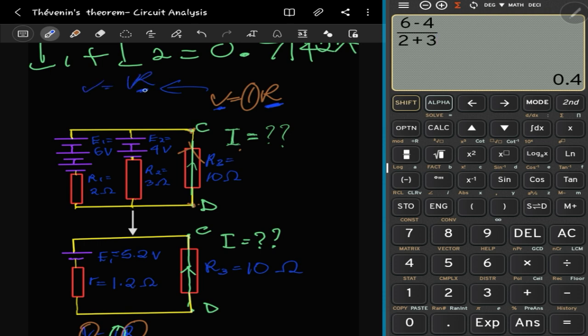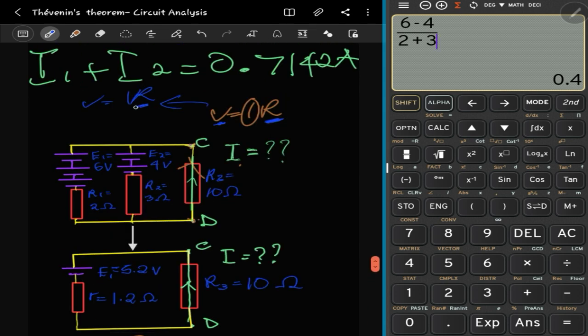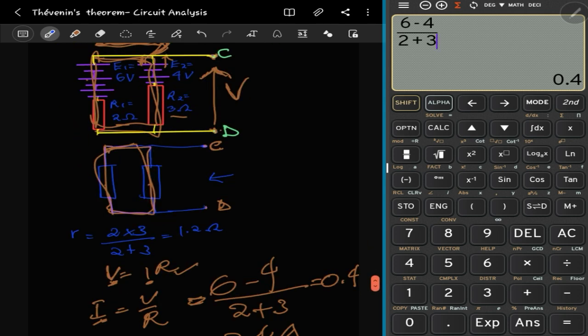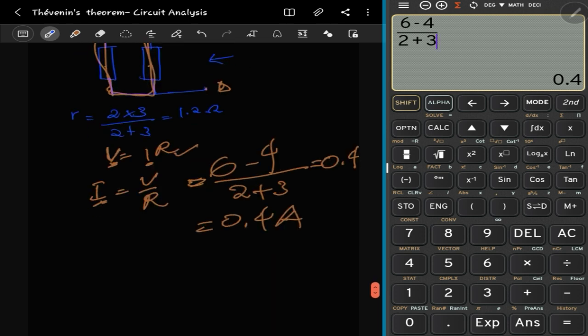We found the R, and then, sorry, we are using V is equal to IR, but then to find this V here, we needed the I, so we found the I using this V on R, right? And now that we know the I, we can find the V. So now we have this V here, which is this one that we introduced here, right? We have that V.